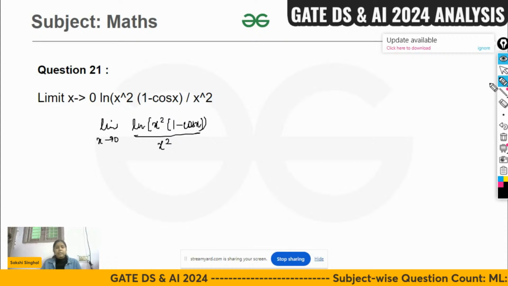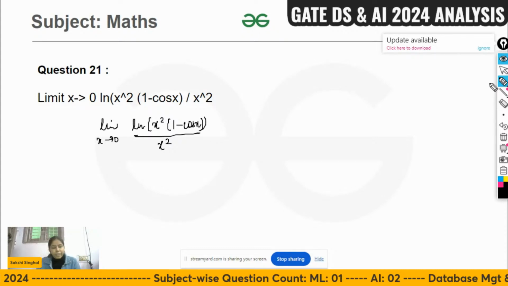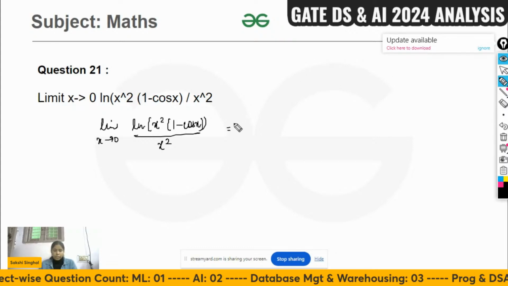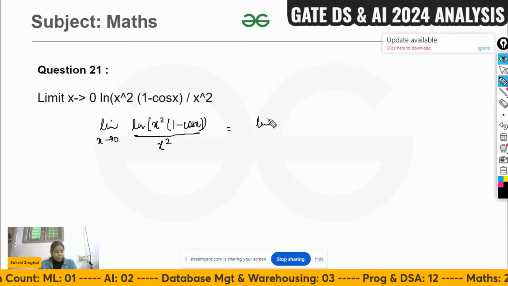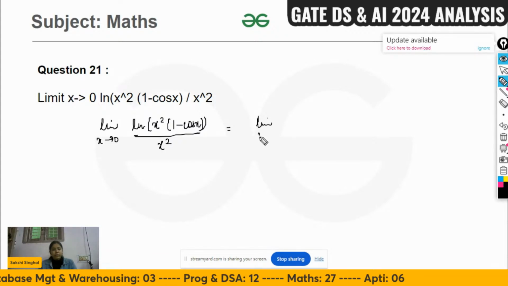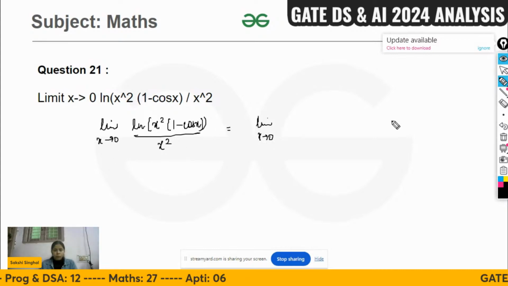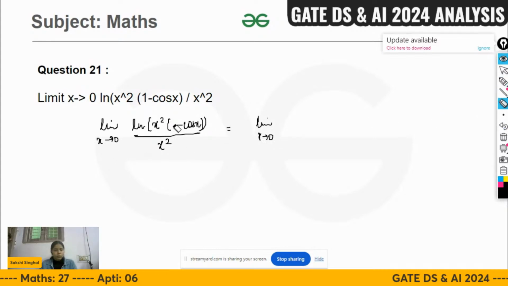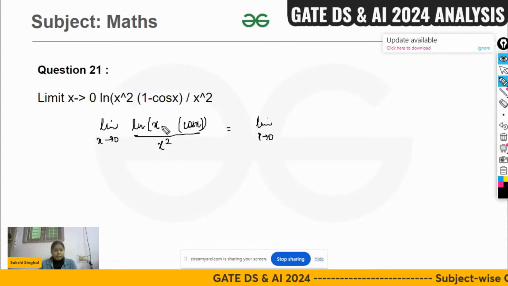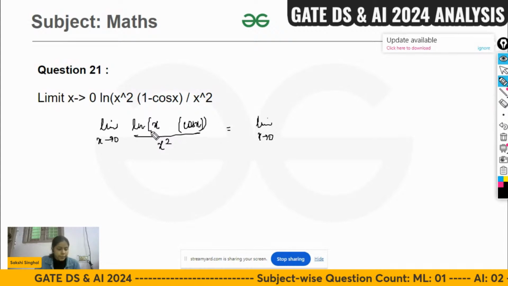Tell me if this was the exact question or not, because if there is a difference in the question, then you would say that we have a different answer and you got a different one. So what would you do? Okay, if this was the question, then you would try to differentiate numerator and denominator, only cos x. Okay, so it would be x square into cos x, if this was x square log of x cos x.